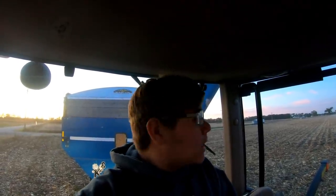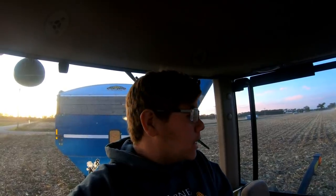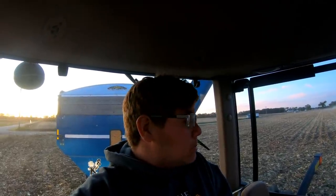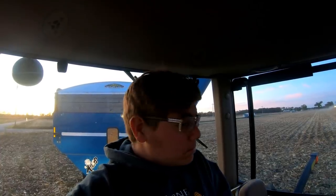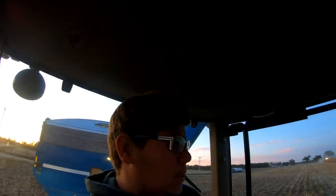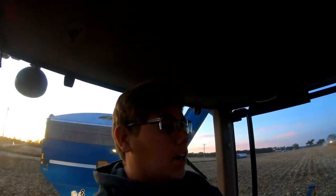As you just heard Dad, after picking the dry corners, we would have picked about 75 bushel corn here without the irrigator. Before the irrigator, Dad told me one time we picked, the lowest yield we ever picked on this field was 30 bushel average. Easy math on that, 30 bushel per acre at 40 acres, that's only 1,200 bushel. That's one truckload, at least with our trucks. That's terrible. We figure by having this irrigator on this field, it has at least tripled, if not quadrupled, the yield potential on this field.